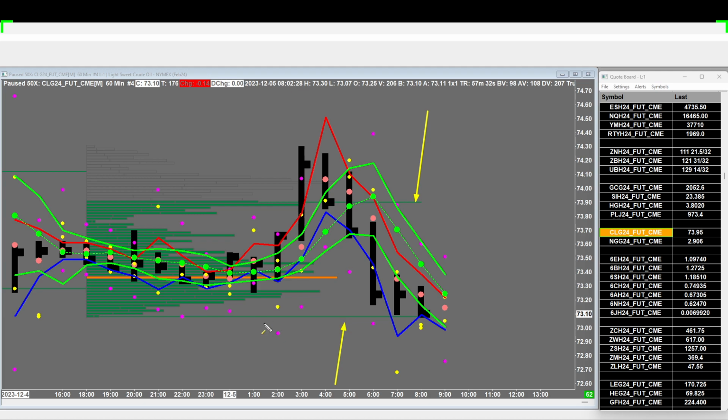And basically, price is always searching for balance. That's what the auction is telling us. We're always looking for balance. And when you're inside the value area here, you're more balanced. The point of control is the most balanced point of the day. That's why it's the most heavily traded price. And when you get out of the value area, either to the upside or the downside, it means price is searching for new balance because it's out of balance, right?